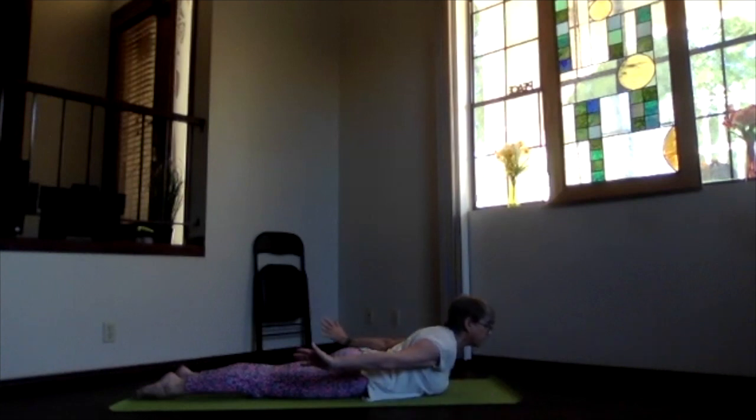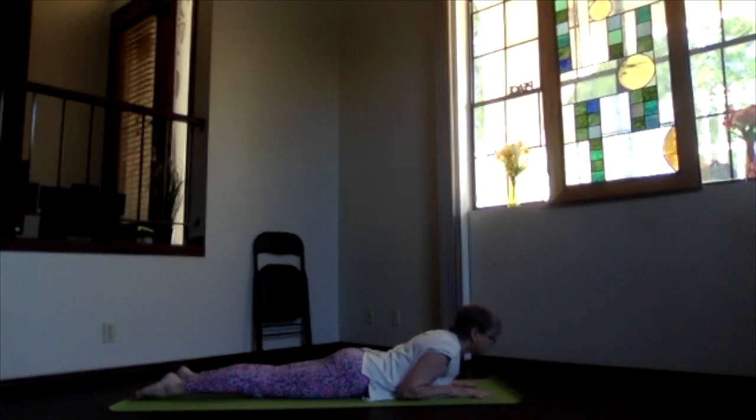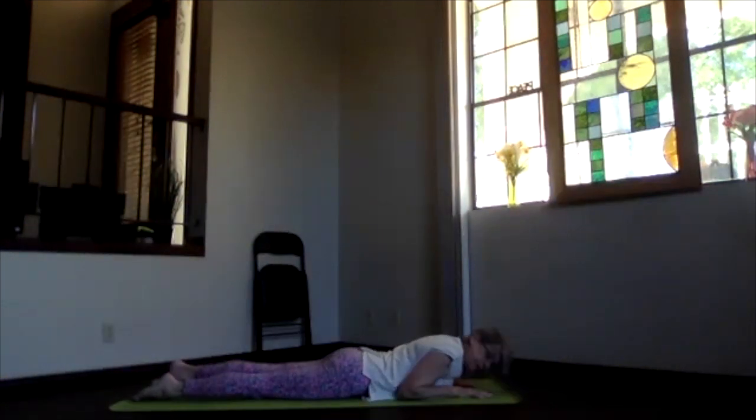And remember, not a lot of pressure supporting you in the arms and hands. They're just helping position so that your shoulders stay loose. So breathe deep, lengthen up through the spine, and then exhale and pivot your forehead back in. Take a moment and relax. You can tuck your chin in.